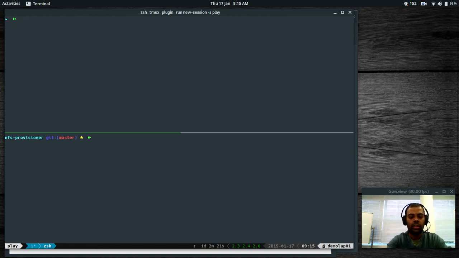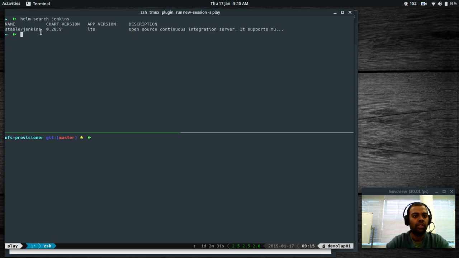Right. Let's install Jenkins. So how would you install Jenkins? Normally, helm install. If you search for Jenkins, helm search jenkins, there is a Jenkins application from the stable repository. helm install stable/jenkins. That's all that's required, but we're not going to do it that way. We are going to customize some options in the Jenkins configuration. This application comes with a set of configurations, but we need to update a few.